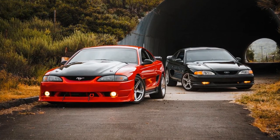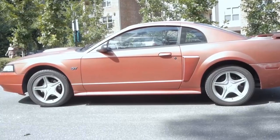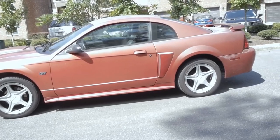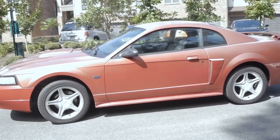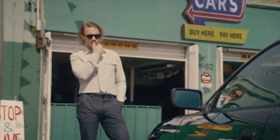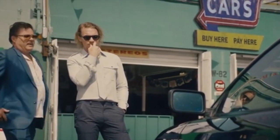They are pretty amazing cars, especially for the price you can get them for. I actually own a 2002 New Edge Mustang GT, and I absolutely love it. These Mustangs are very reliable and can easily last past 300,000 miles if you don't constantly be on the engine. But with that said, there are a few things you should know about the Mustang GT before you make that purchase, just to better prepare and educate yourself.